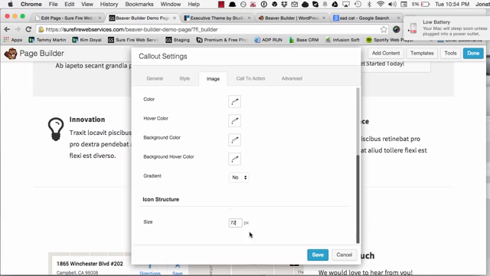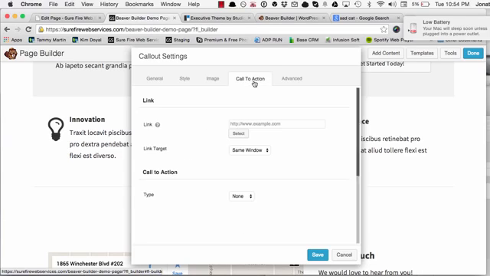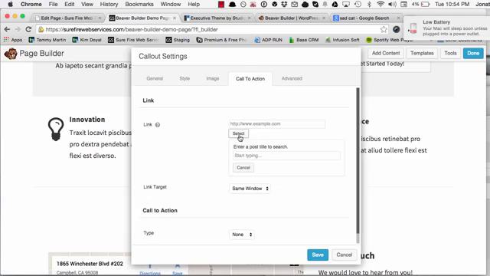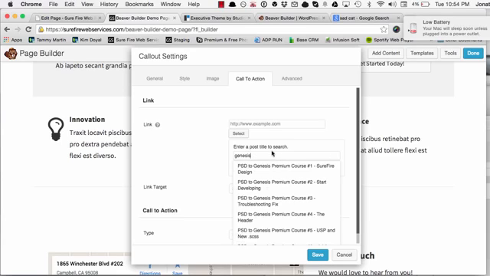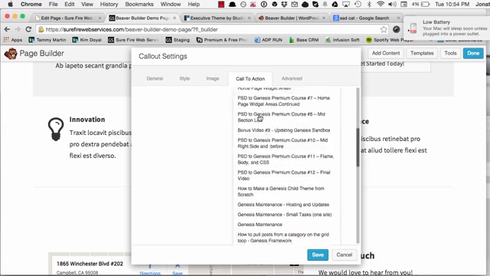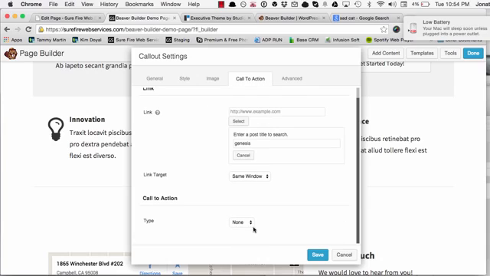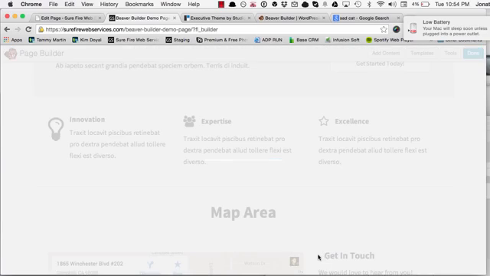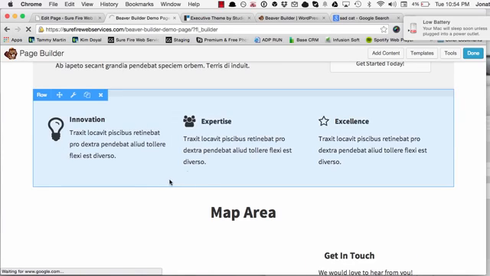And then you could start messing around with it and giving it a completely different look. And you can also link it to anything you want as well. These are the pages, so if I start typing something, you'll see the pages that are in my WordPress install start to show up. Okay, so I'll save that. Just go nowhere.